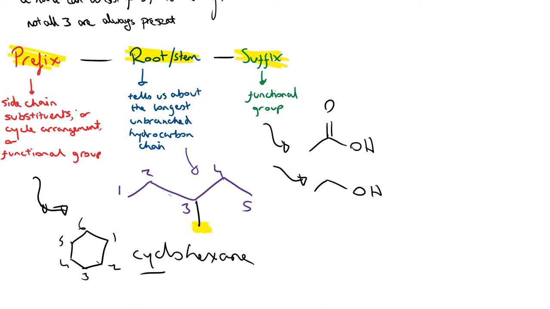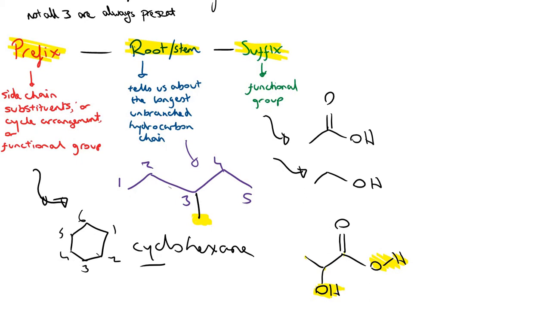Sometimes we use a prefix for a functional group. For example, if I had something like this, which had a carboxylic acid group, but it also had an alcohol group, we'll look at these in a minute. But here, because I've got 2 functional groups, the root will tell me how many carbons I've got. 1, 2, 3. So that's going to be 3 carbons in the root of the name. The suffix tells me that it's a carboxylic acid group, so that is called oic acid. So 3 carbons is propanoic acid. But because I've got an alcohol group here, it's going to be 2-hydroxypropanoic acid. Just be a bit patient, we're going to get to that name in a minute and how we come across it. But that's just an example.